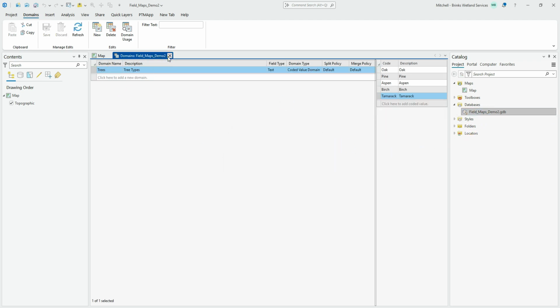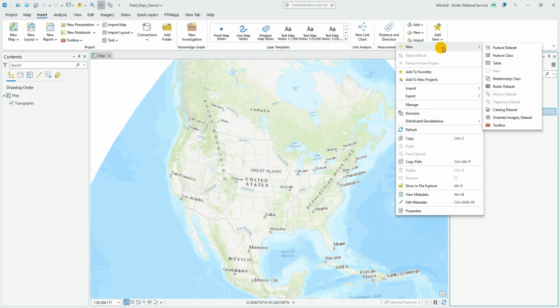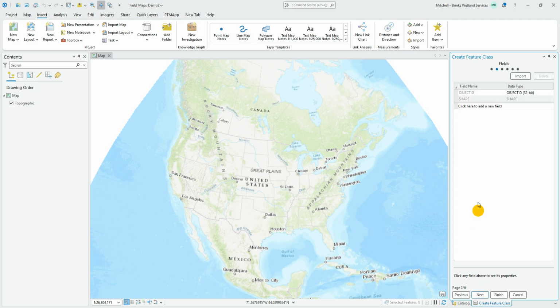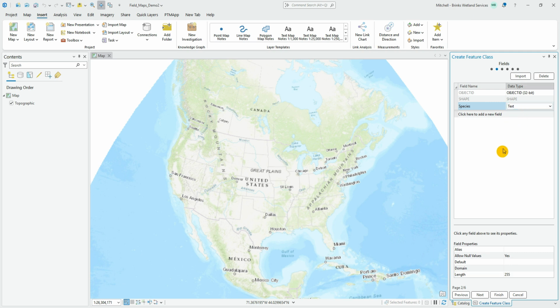So now we're going to actually generate a points layer or feature class. Make sure it's point. We're going to call it tree types. We don't need M or Z. So this is where we have one opportunity to create a new field. So we're going to do species, and we need to make sure it's a text field.